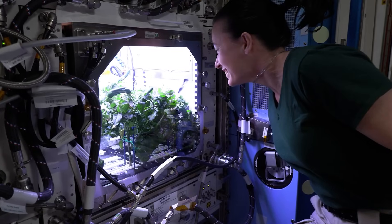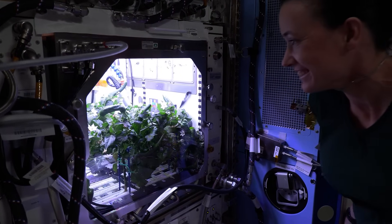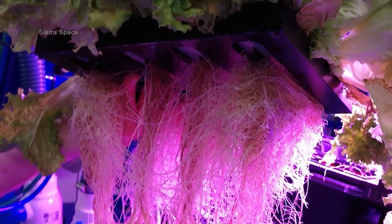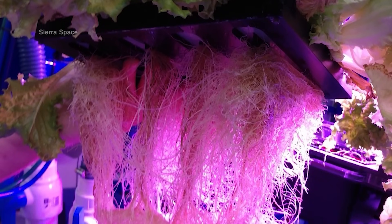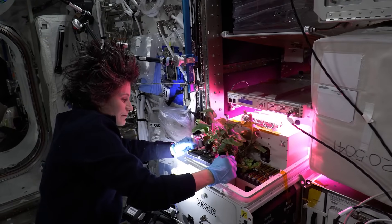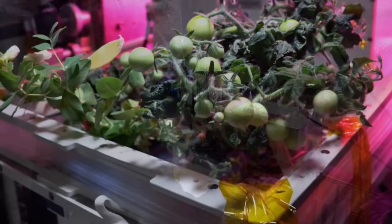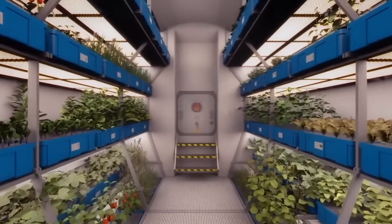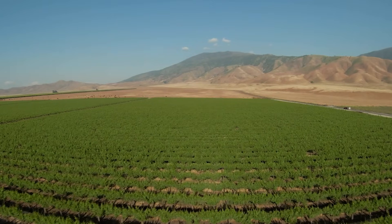I have one more resolution for you: eat like an astronaut and have more vegetables! You may already know that vegetables like lettuce, tomatoes, and peppers have been grown aboard the space station. In 2025, researchers will continue to experiment with hydroponic and aeroponic techniques to grow plants in space without soil or other growth media. Results may identify suitable methods to produce crops on a larger scale for future space missions, and could enhance plant cultivation in terrestrial settings such as greenhouses, contributing to better food security for people on Earth.